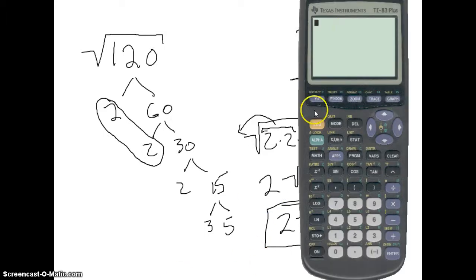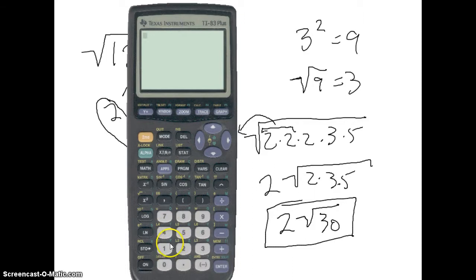Let's make a double check to make sure that that's correct. I cannot use the calculator to solve this for me, but I can use it to prove if it's right or not. So first I'm going to start by putting in the square root of 120, that's our original square root. And I'm going to get something that's very close to 11. Why? Because 11 squared is 121, so the square root of 120 is very close to that. And then I'm going to put my simplified version in to double check. 2 square roots of 30. And if I did my job right, then those two things are going to be equal to each other. I push enter, and I did. So the square root of 120 is equal to 2 times the square root of 30.